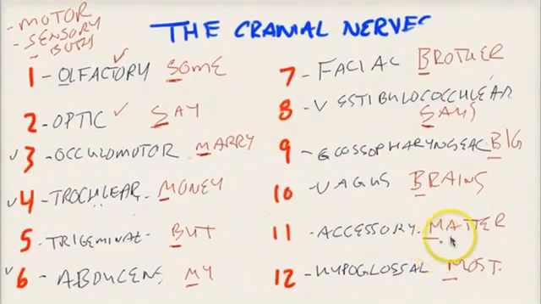Okay, so these two sets of mnemonics are extremely important because you will get questions based just on that information. And if you don't use these mnemonics, you're going to have a heck of a hard time trying to remember what each one does. So instead of having to go through each component of each cranial nerve, just remember these mnemonics and you'll get some questions right.